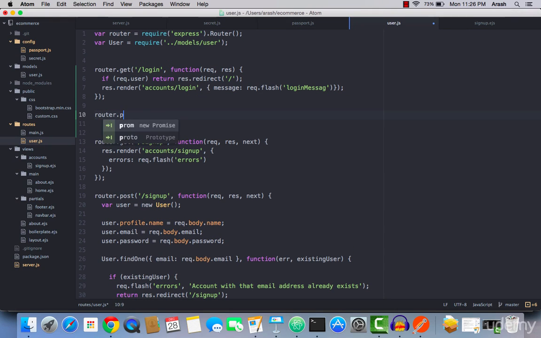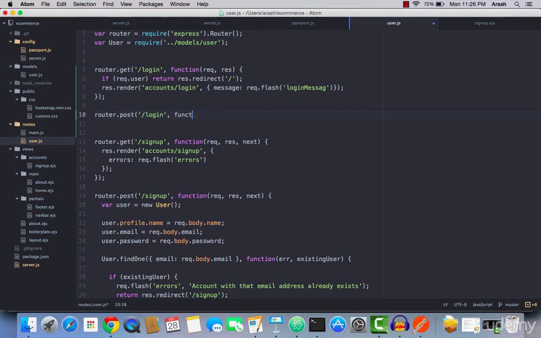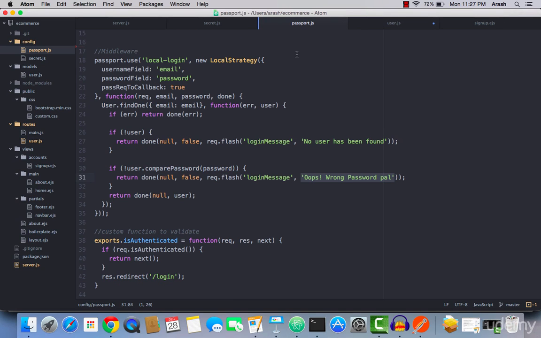Okay, now we have to type in the route for the post, same route name, and then we're going to give it the parameters request and response. This time will actually be different. Why? Because we are no longer going to create an anonymous function and use some mongoose built-in function like find a user. This time we will use what I call the passport middleware, which we wrote back in the passport.js file.